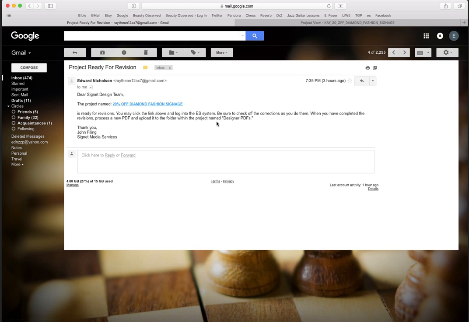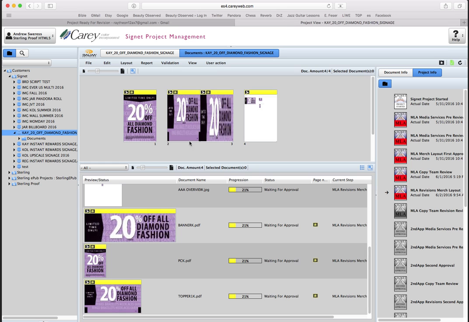All right, so let's go back to this email and look at what we need to do. We're going to open up the different documents inside the project, see what needs to be done, do those corrections, output a new PDF out of InDesign, and then upload that. All right, so let's go through it. We'll take this plexi card.